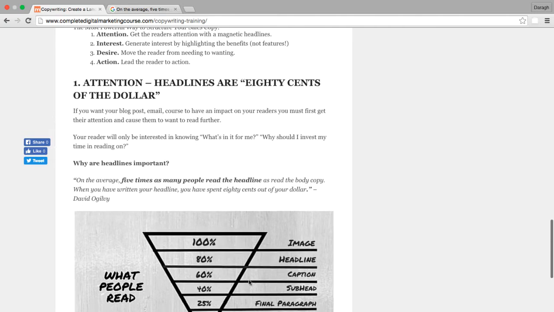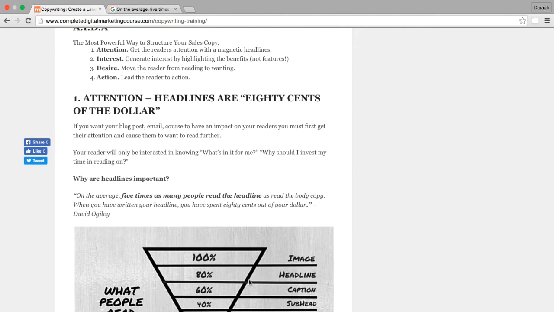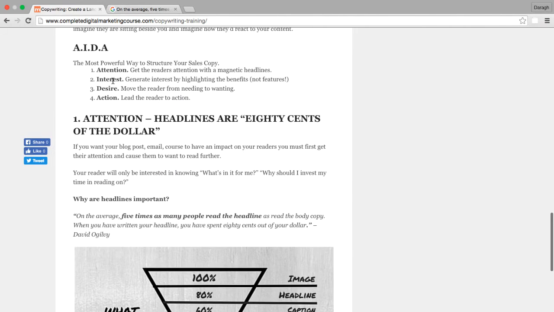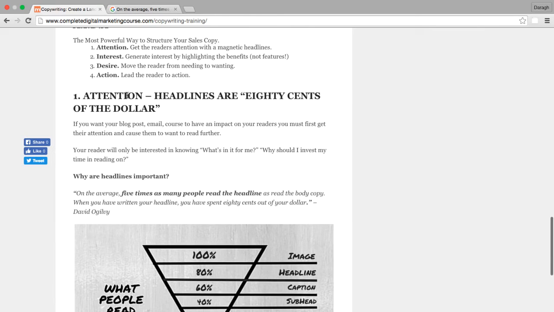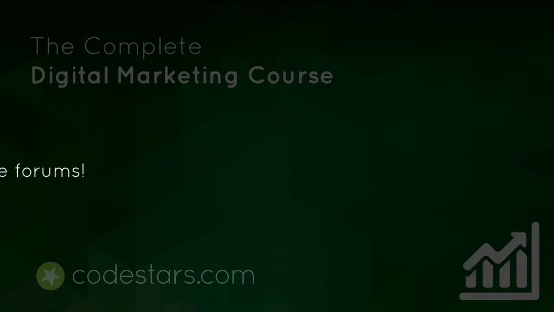Start with the headline because it gets the most attention, and it also will be the place where people decide if they're moving on to the next step, if they're going to click through, if they're going to continue reading to the first paragraph. So that is really the takeaway to keep in mind. It's 80 cents of the dollar. This is where you should invest your time. And that's why in the next lecture, I'm really going to give you 11 post formulas to write killer headlines.